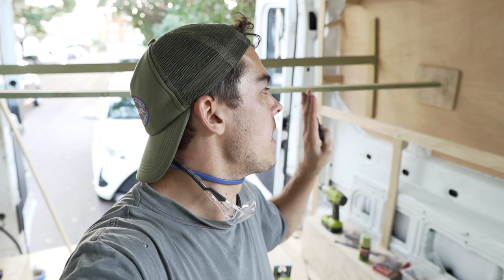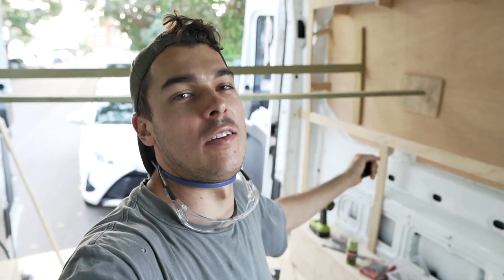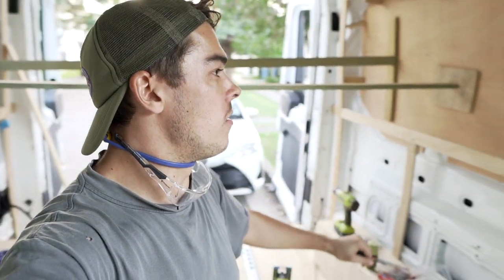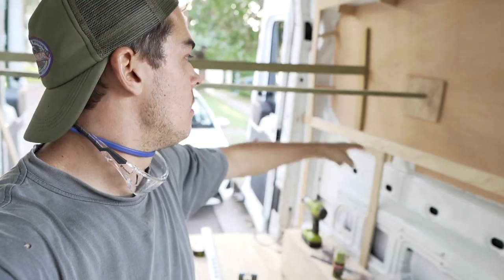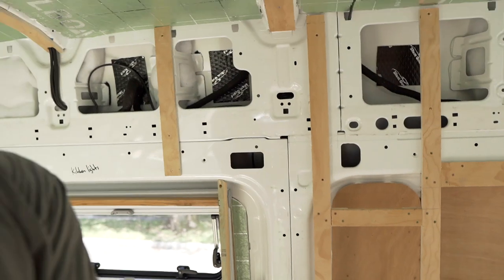I really just want to make sure that it is stuck on and it will never come off, because that'll be a real big pain if it peels off eventually. So I'll leave that for a day and then I'll come back and do the other side, and then I'll be able to start framing the inserts and making this cupboard and this cupboard.